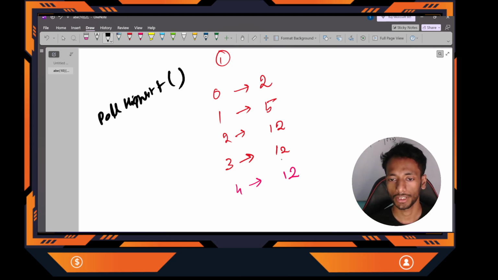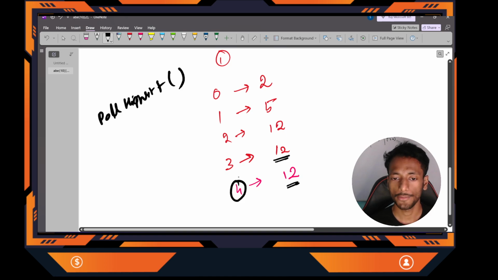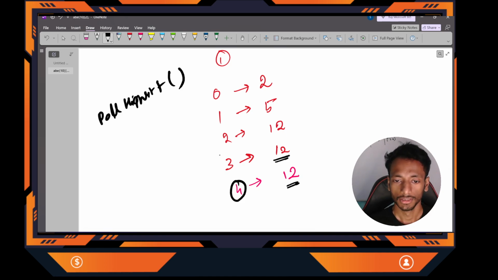So what is the maximum priority I actually have? That is 12. Correct, 12. Okay, this is clear. But before returning event ID 4, I have to check whether multiple events have the same priority or not. Yes, event ID 2 also has the same priority of 12. Event ID 3 also has the same priority as 12 and 4.